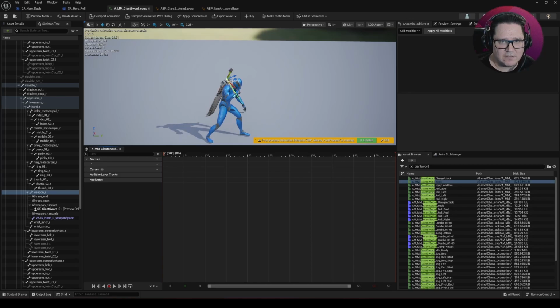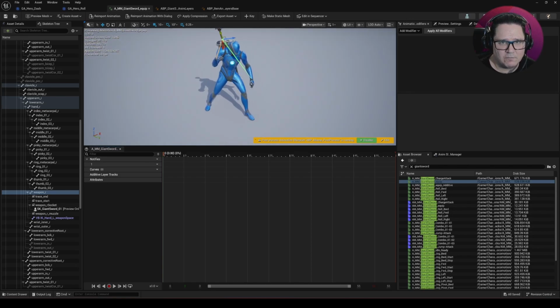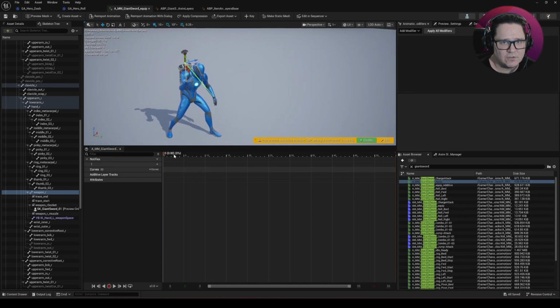In the representation, I say that it starts with the unarmed idle, but my recommendation is to start directly on the legs pose of your new idle, in this case the Giant's Sword, in case each idle has a different legs pose. But if all of the idles have the same leg pose, you can use the unarmed idle as the starting pose of the equip animation.